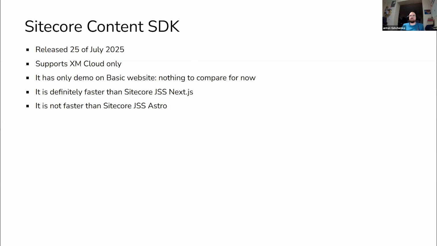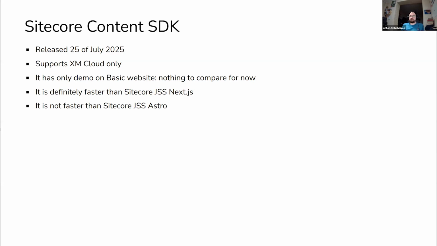Not too much to measure. So once Sitecore releases a demo, I will be glad to compare. But currently, from what I saw from official Sitecore presentations, Content SDK is definitely faster than Sitecore GSS Next.js.